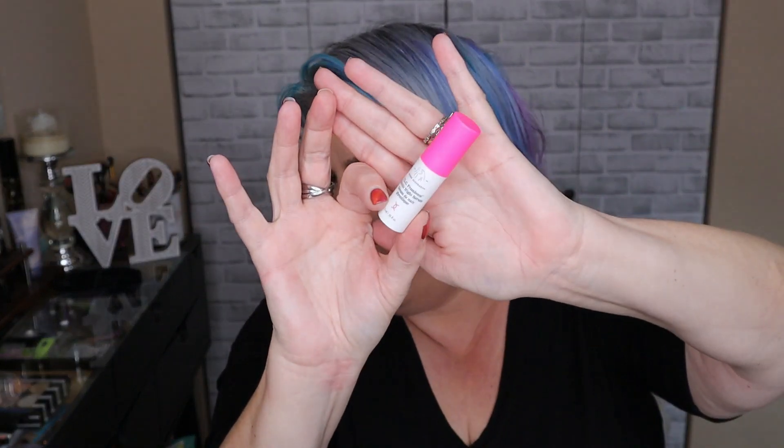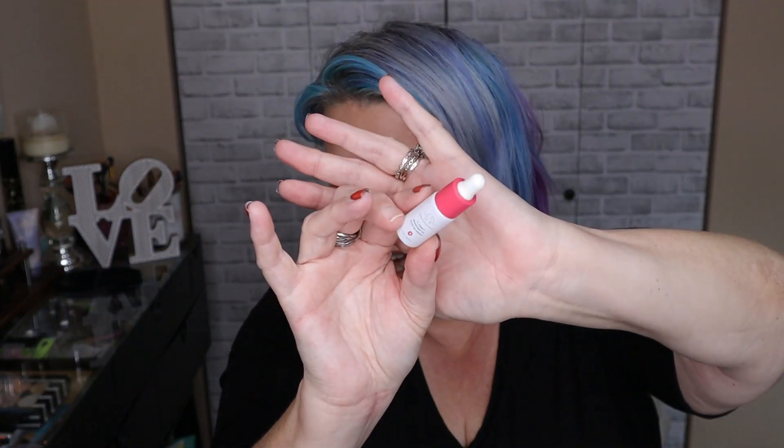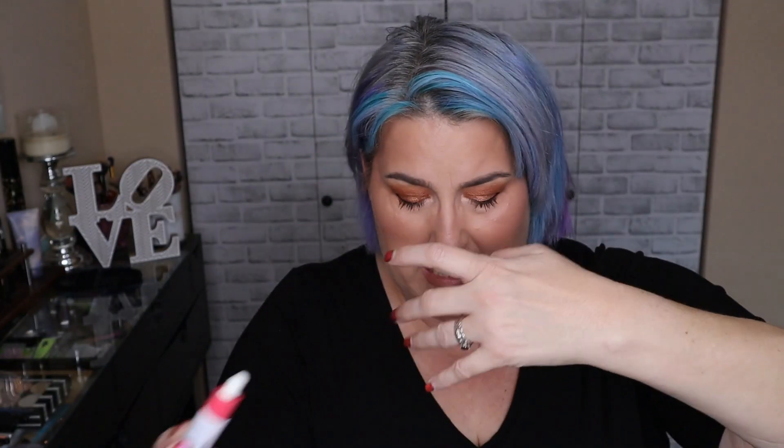At night I was using the TLC Framboos Glycolic Night Serum by Drunk Elephant — that was in my turn and burn — and when I ran out, I switched to the Drunk Elephant A-Glowy Marula Oil. I used that at the same time as the Glow Recipe Watermelon Glow Moisturizer. All of these were finished through turn and burn.